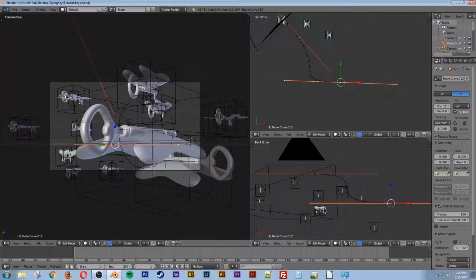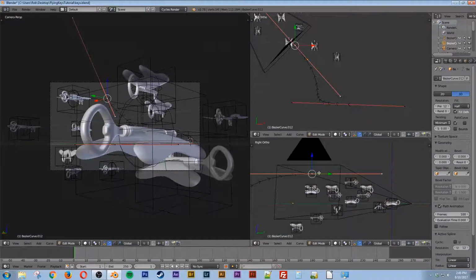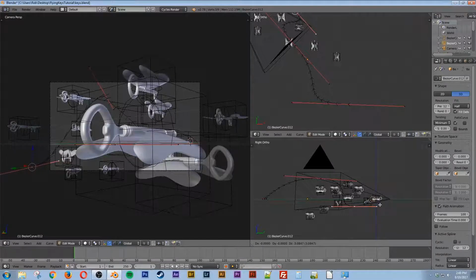And if you want it to be interesting, you'll have it flying both left and right and up and down. So just go through your different view modes. I'm going to go to the right view just to double check what I'm doing here. Hit E to extrude out. And you can also right click on these handles and rotate them around. I don't think my handle is going to be this big, so I'm going to scale it down a bit. Right click on this handle, scale that down a bit. G, move it down.